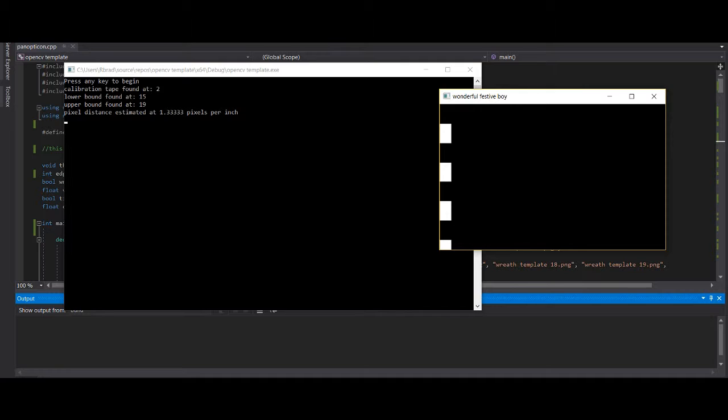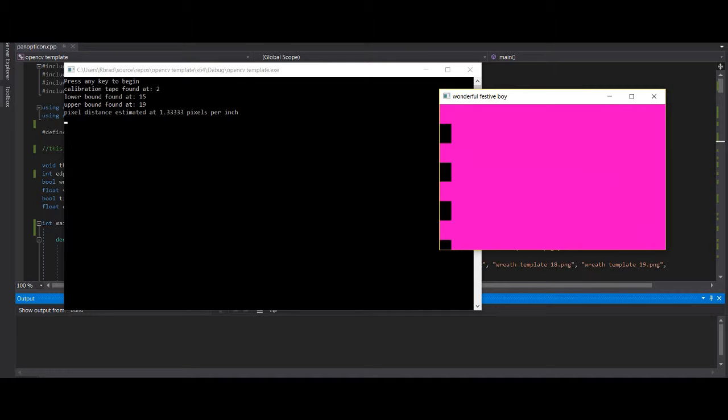So the first thing it does is it tries to calibrate the pixel distance. So like how far a distance in real space each pixel of the image counts for. The idea is that the workspace is going to look kind of like this, where there's like a pink background or maybe like bright red or bright blue, and then there's going to be like a series of dashes along one of the edges.